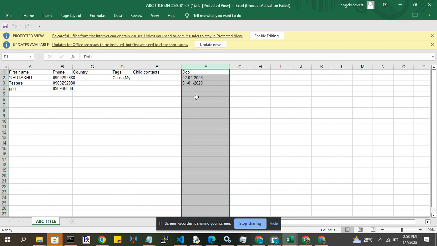So one thing about this application is that you can use it to extract a whole lot of data. You can extract data that belongs to, for example, a one-to-many field or a relational field, and then a many-to-many field. So, for example, I can add my child contacts and then have them appended and separated in a comma separated value.